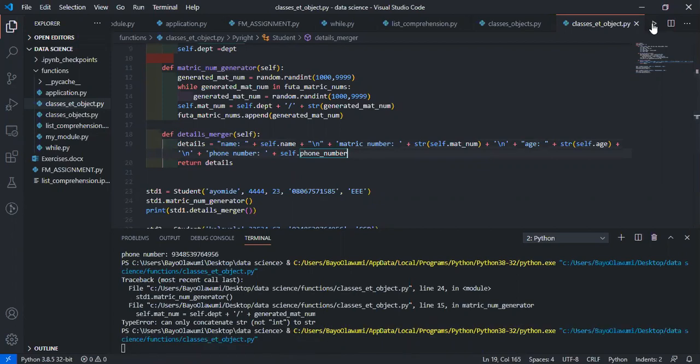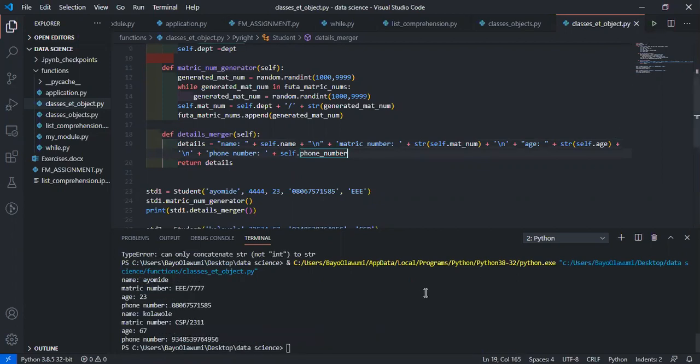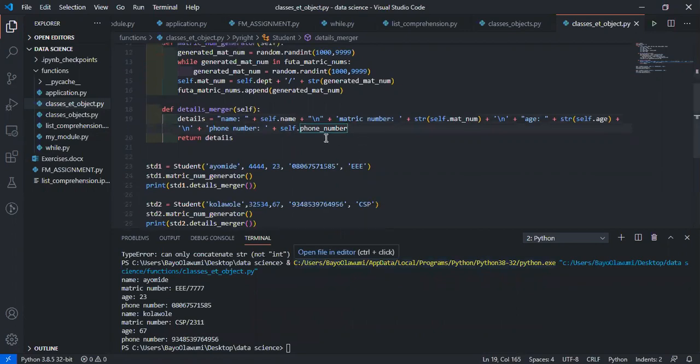Running this again. Okay, now, beautiful. I don't know if you are seeing what I'm seeing. Yes, I can see it, sir. If you look at the first student, Ayomide, we gave it matric number 4444.